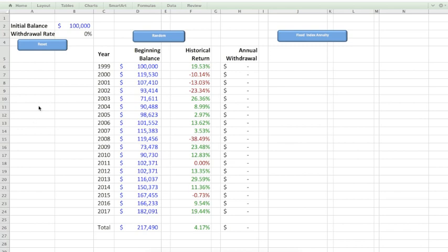Now, this spreadsheet shows the historical returns of the S&P 500 index going back to 1999, so we have the last 18 years' worth of market performance. Even though most people have heard of the S&P 500, I don't take for granted that my prospect knows what it is. So I basically tell them that it's one of the major stock indexes like the Dow or the NASDAQ, and it represents all market sectors, and those 500 companies represent about 75% of all the money in the market. So it's a pretty good indicator of how the market is doing, the economy, and their mutual funds or 401ks.